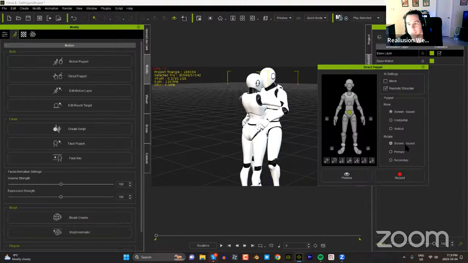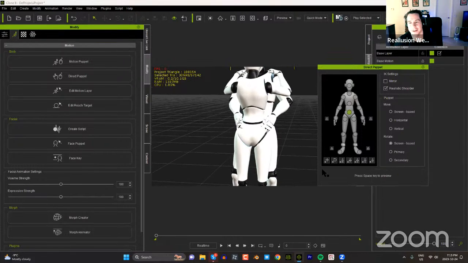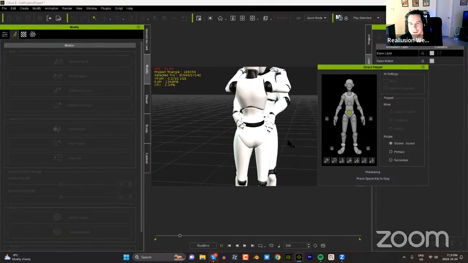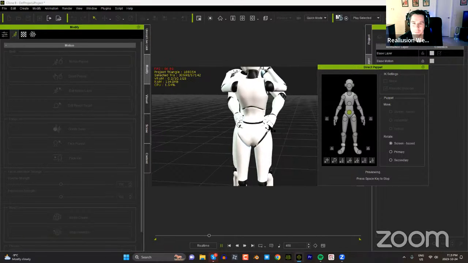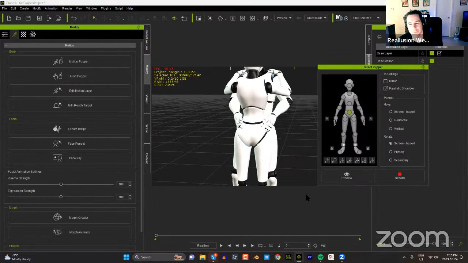You can use the hips, and we'll rotate, use screen-based rotation here. Let's just, from the back maybe, will be a good fun one to do. So you can see we can move her hips like this, back and forth. Okay, move along with his movement. All right. Notice that his hands will move along with her like that. So we'll just record a few seconds of that.